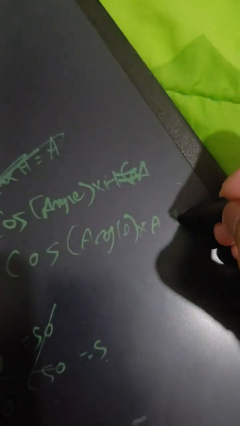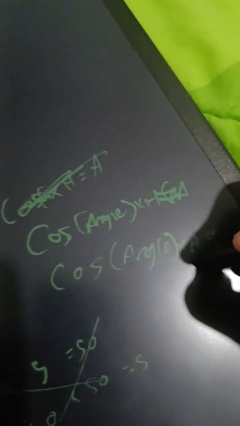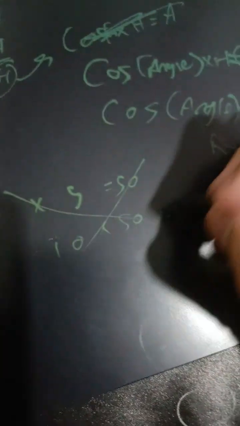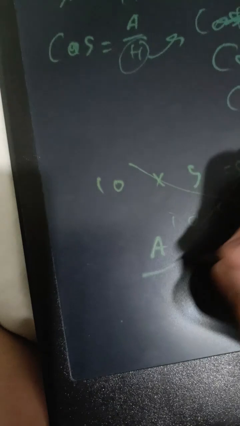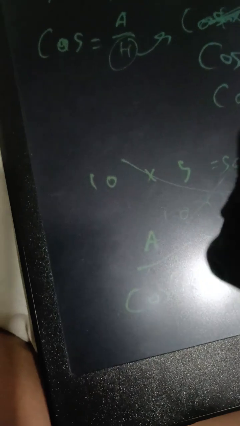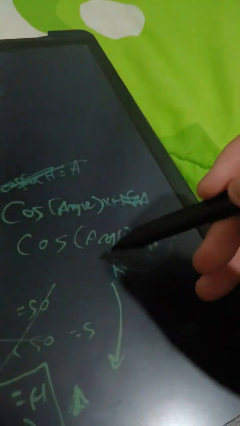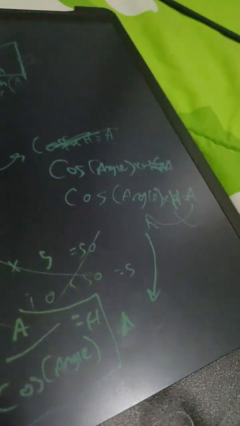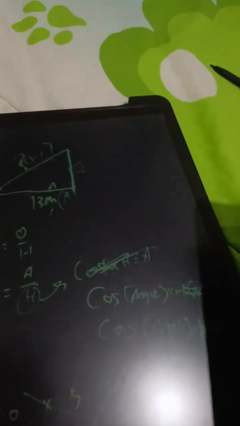What you want to do here is switch places with A and H, which will result in A divided by cos angle, which equals H. So then we can find H with this. But why is the A up there? Why is it not at the bottom here? Well, if you want to do it like that, just use the calculator. Calculate and see what happens if you divide it the other way around. You'll get it wrong. Trust me, I tried.